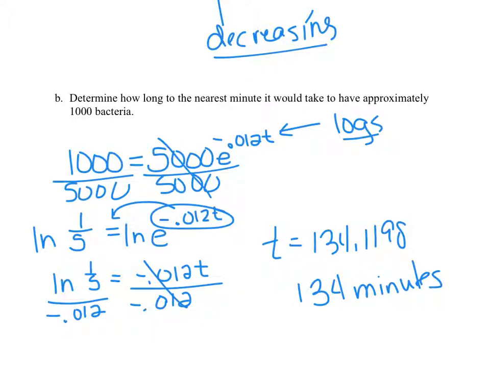When we do this, remember, you have to divide by that 5,000 first. I get 1/5 or 0.2, it doesn't matter. I used ln because ln makes e a little easier, because that's 1 and it'll just go away. Bring that exponent out in front, and there it is. And all I have to do is divide by negative 0.012. If you hadn't made this rate negative, your answer would have been negative. So remember, if you ever get a negative answer, something went wrong and you've got to fix it. You shouldn't get negative time ever. So 134 minutes is what I got, and that is the end.